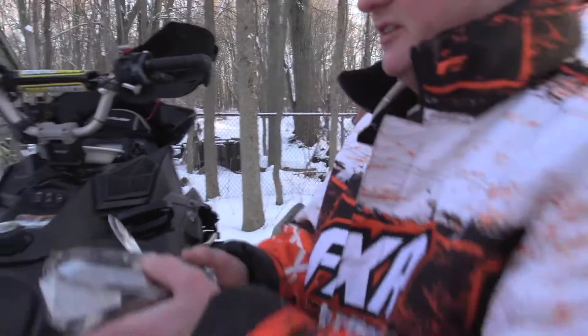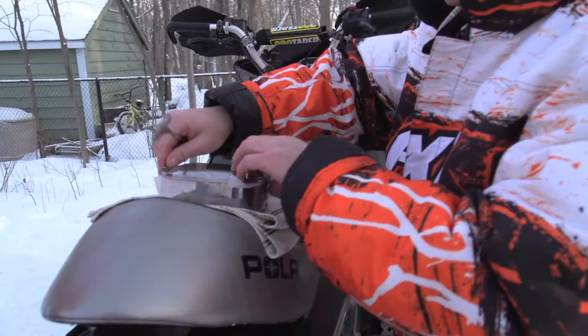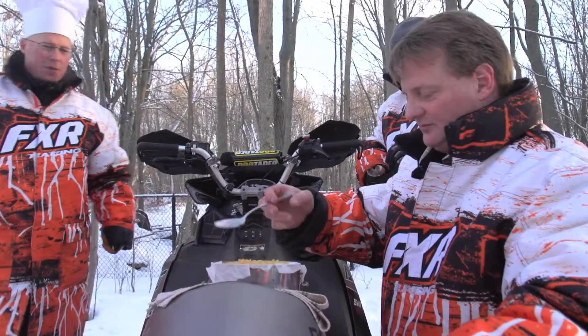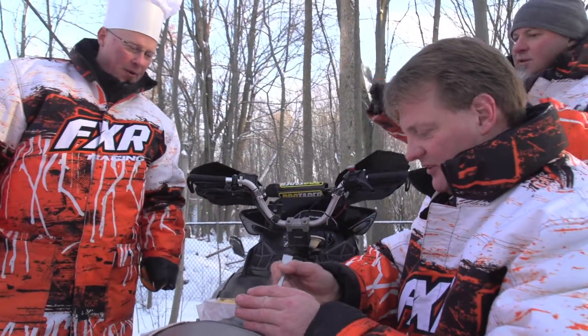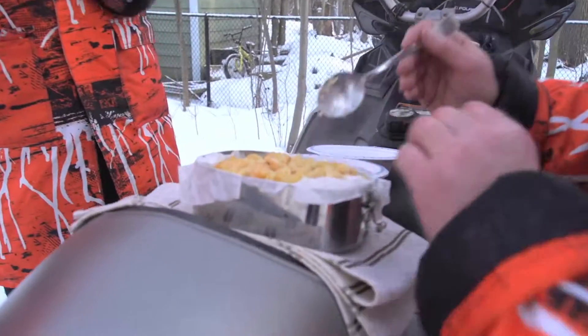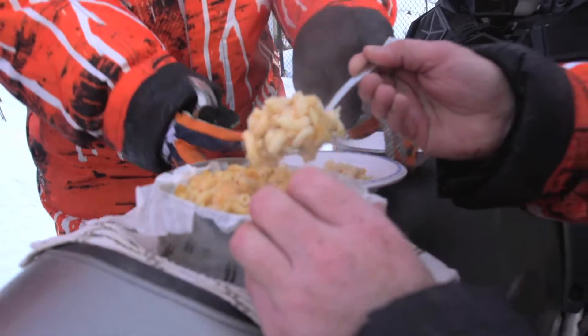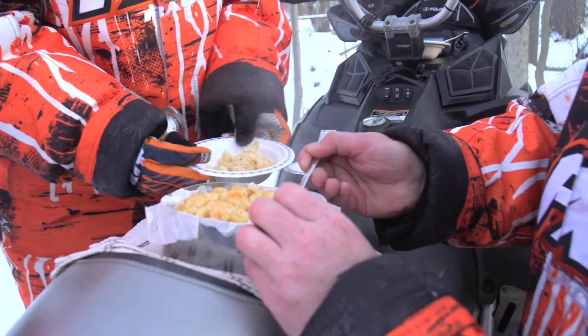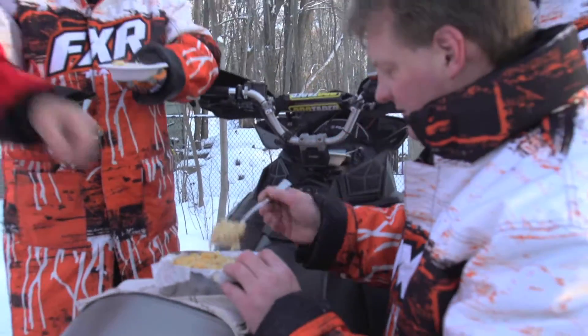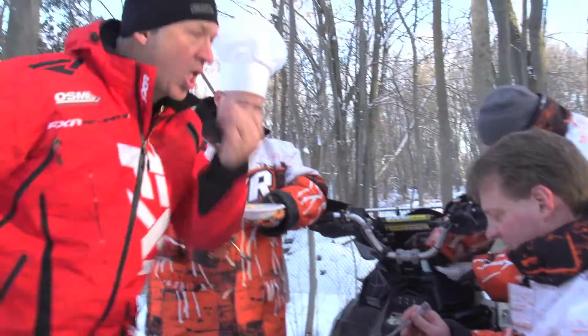The macaroni and cheese baked with bacon. Dude, that looks good. I got a serving spoon. Seagull, you in? It's funny how Seagull just shows up out of nowhere as soon as this thing starts coming out. Got another bowl here? I'm all in. How about a third bowl? Once again, the boys outdid themselves.